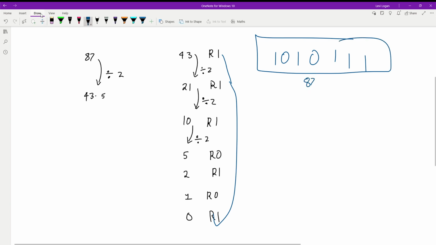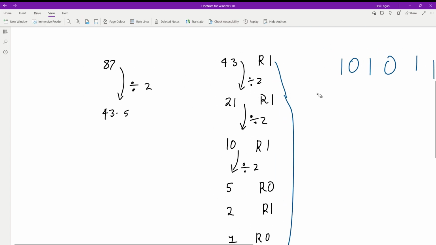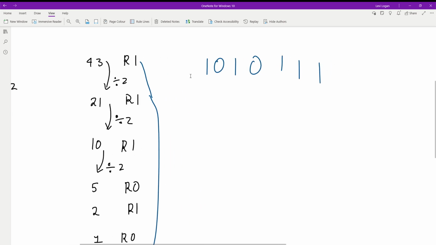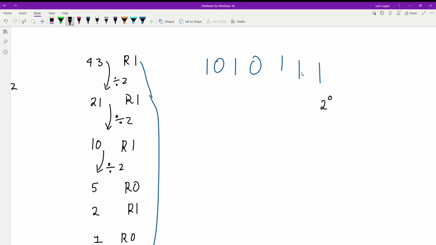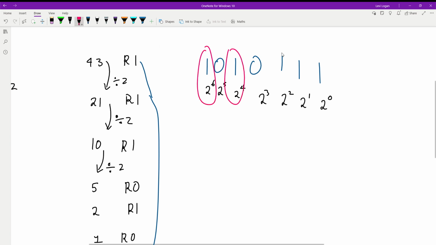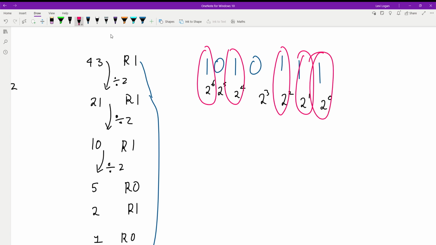Now you're probably thinking, how can you actually show that's true? Well, we can just go from binary back to the decimal system. Since it's a base 2 system, we label each of these with 2 as the base. This is going to be 2 to the power of 0, this is 2 to the power of 1, this is 2 to the power of 2, and so on and so forth. We're only going to look at the ones that have 1s in front of them. Only these are relevant, so all we do is add them together.